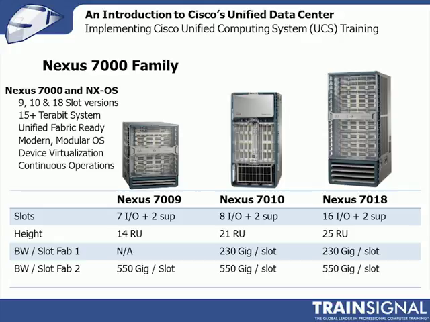Right there's one reason we see the use of the 7009: 14 rack units against 21 from the 7010. And there's the 1st and 2nd generation fabric modules. The 1st generation was 230 gig a slot maximum. The 2nd generation is 550 gig per slot, so a great increase in backplane speed. The 7009 never shipped with the first gen, that's why it's not there. But the thing to keep in mind, the 7000 series is your very dense 10 gig core. Your 5500s are kind of your top of rack type switches, unified fabric, with some layer 3 functionality that's requested at the access layer or small core, but the 7000 is your big core.